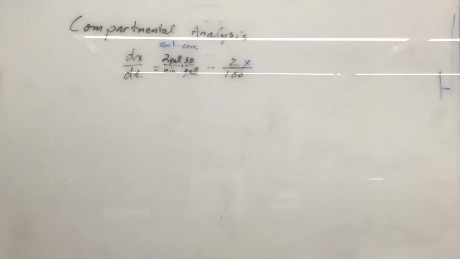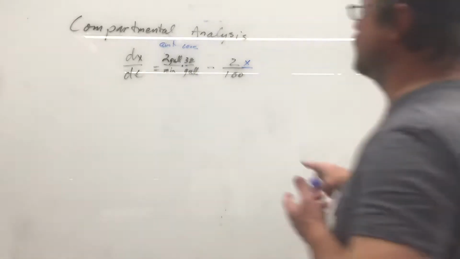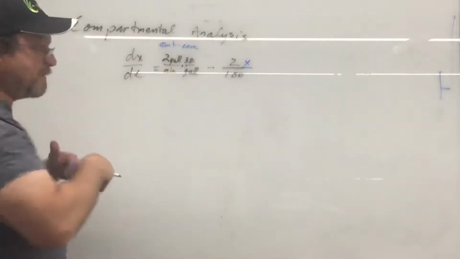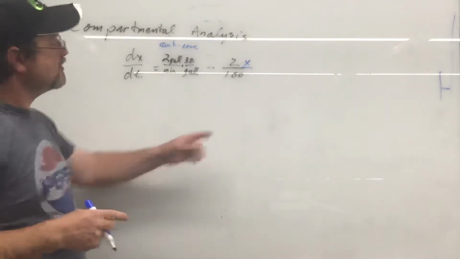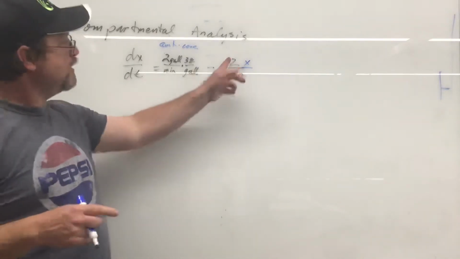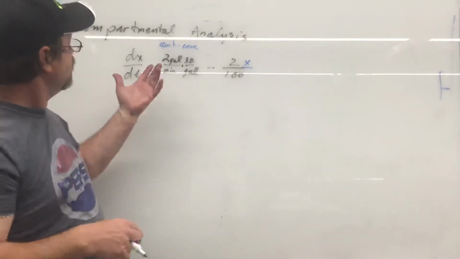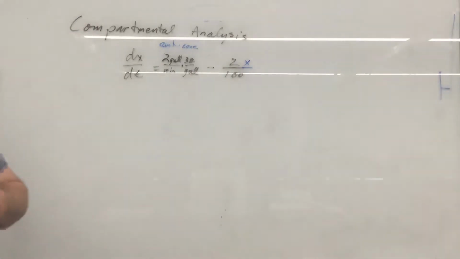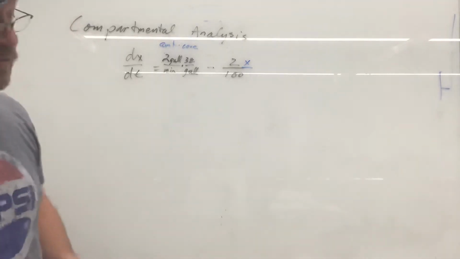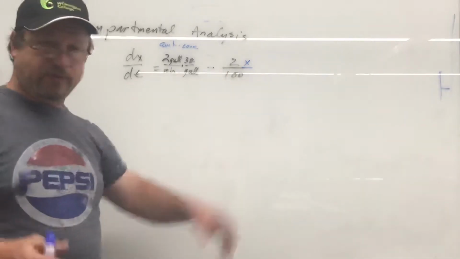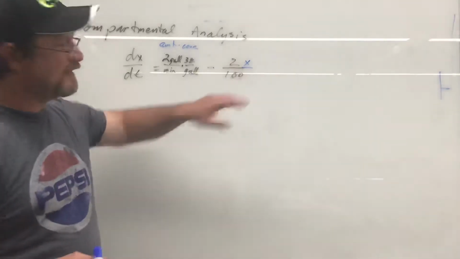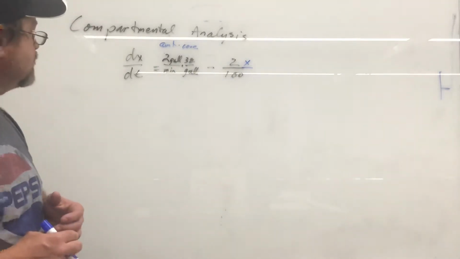So what if the amount of liquid in a tank was changing over time? We had constant volume before, but what if instead the amount was changing? So if we said we were flowing in 3 gallons per minute here, obviously the amount that's coming in is going to change, and we're not going to have 2 out of 100 gallons flowing out. After 3 gallons per minute, we had 2 gallons per minute going out, 3 gallons per minute coming in. So if we waited for 5 minutes, we'd have 105 gallons. If we waited for 10 minutes, we'd have 110 gallons. We have to take that into account. How does that show up in this equation?